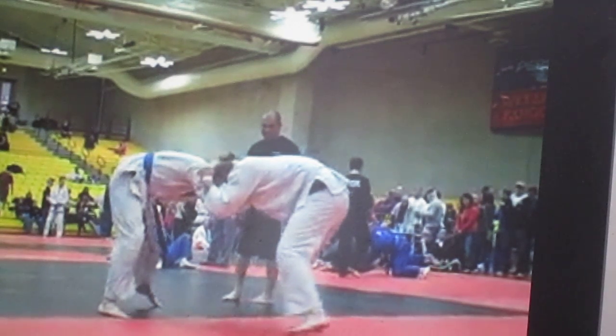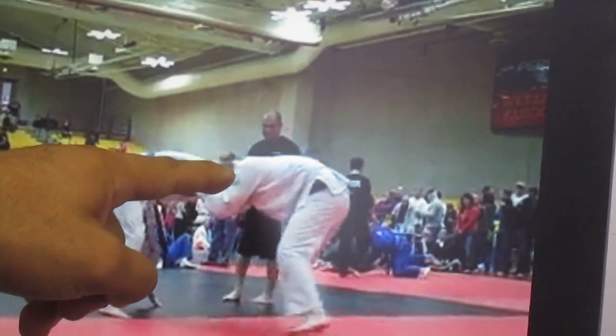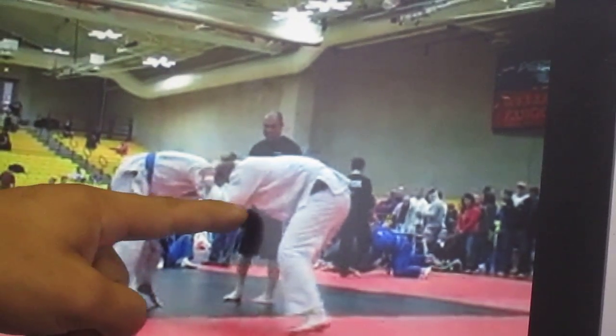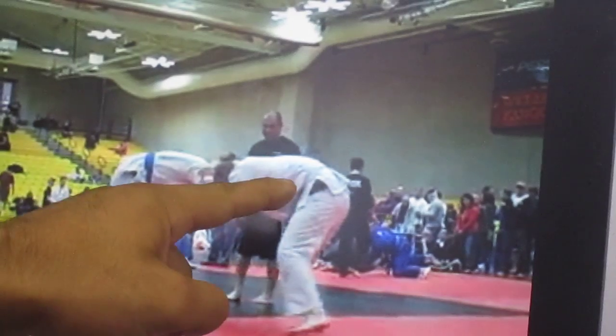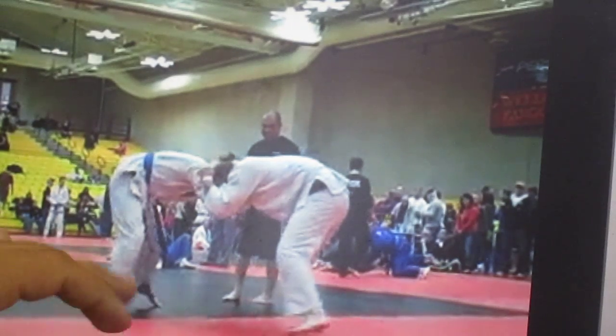Right here, you know, the elbow's extended. In my opinion, that guy's doing a wrestling approach with the hand on the head. I'm not a huge fan of seeing those elbows extended. It's very common. And the posture right here, I say bend your knees a little bit more, bend your butt a little bit more, keep your head up and your chest up, just wrestling wise. Same with this gentleman here. I'm not here to critique that gentleman though, so don't take offense.